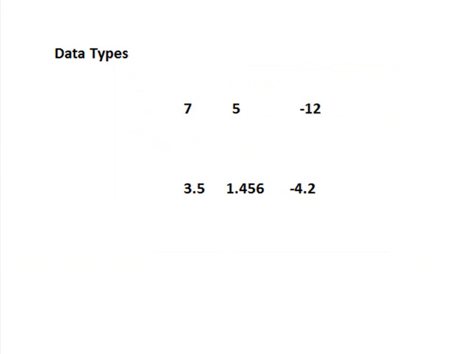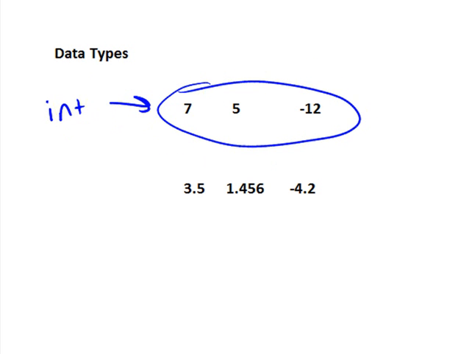In the previous example, we used the int data type to declare the distance variable. When we declare a variable to be of the int data type, that means that it can store only integers. The int data type can hold values like 7, 5, and -12. Well, what if we need a variable that can hold fractional values? Well, we need another data type besides int.